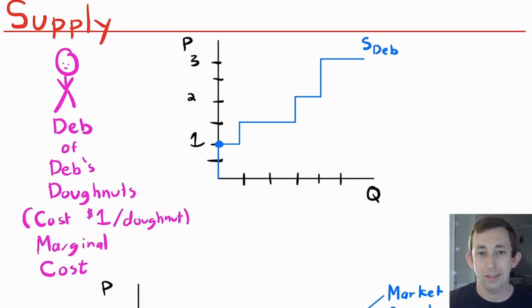But suddenly, if everyone's willing to pay $10, if the price of a donut is $10 per donut, you can bet that Deb is going to be in the back just absolutely cranking out donuts because she knows for each donut she sells, she's going to get a whole lot more at $10 than at $2. So it's unsurprising that Deb wants to make more donuts and sell more donuts if the price is $10 rather than $2, which means the supply curve is upward sloping.